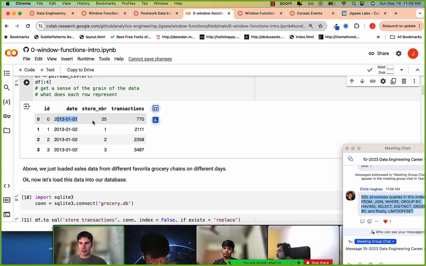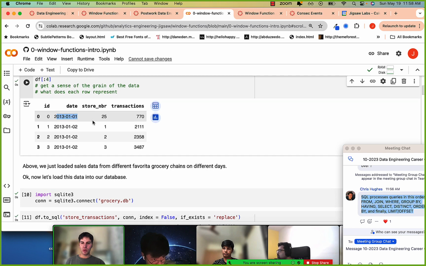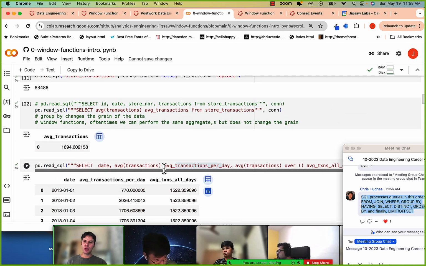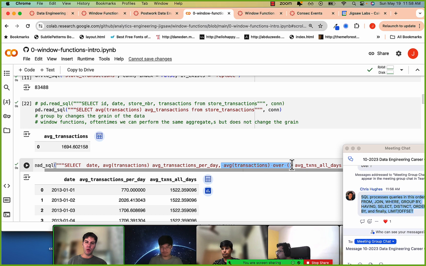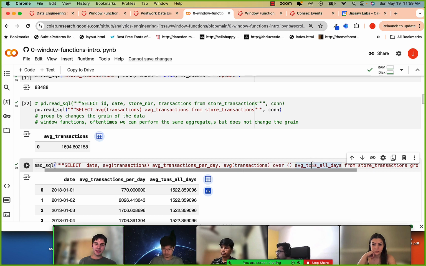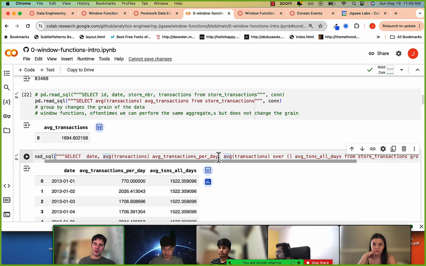Once I do that, press Shift Return, see the result. Once you do that, then you can add in the window function. Only after you've changed the grain of the data, then worry about the window function. All right? Whenever I see issues, and I'm sure I will, this is the issue I see: you're not doing the group by first. Okay? Cool.